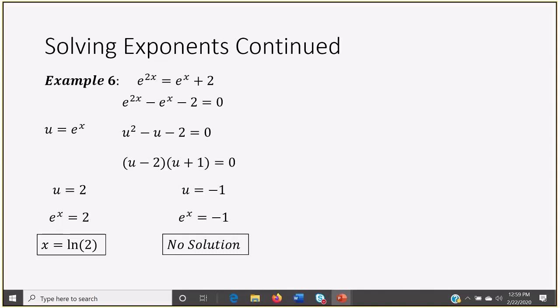Or if you feel really comfortable with exponentials, we mentioned on our previous slide that if I have an exponential, I can't really have that equal to a negative number because that number is not in my range. Again, I kind of prefer the log logic, but either way will work.